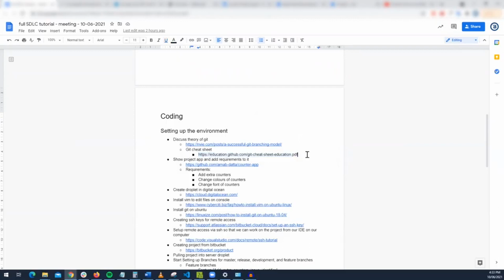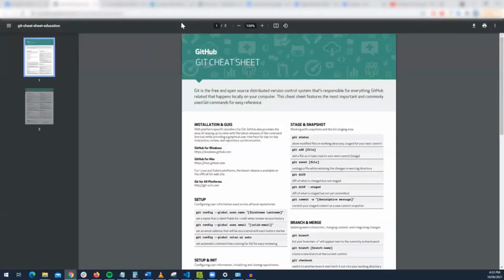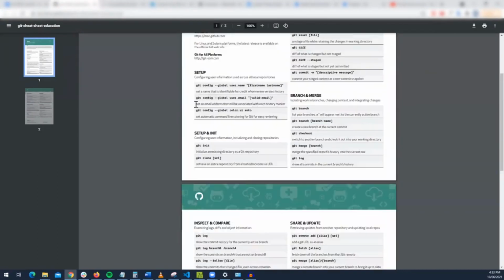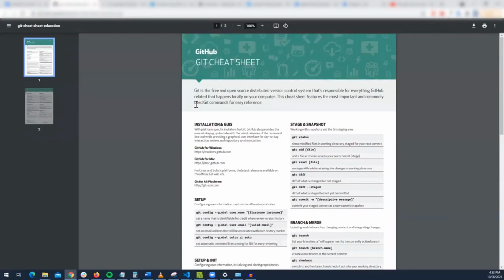Now, let me go to the cheat sheet, because essentially you're going to forget the commands. There are so many commands and so many unique ways of using Git. You could use the IDE, or download an app, I forgot the name of it, that lets you visually see the branches and how everything fits together. But a lot of programmers just end up using the console once they get used to it, because it's easy to just type in commands to update the repository.